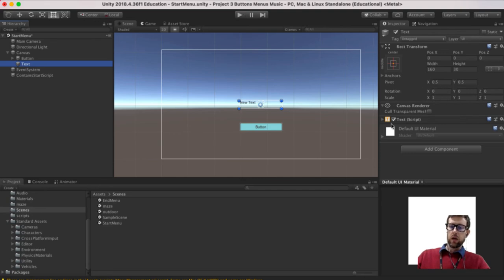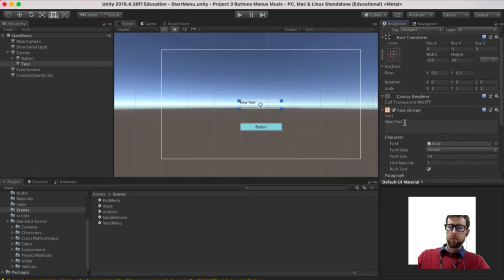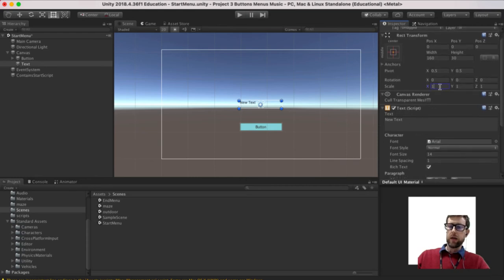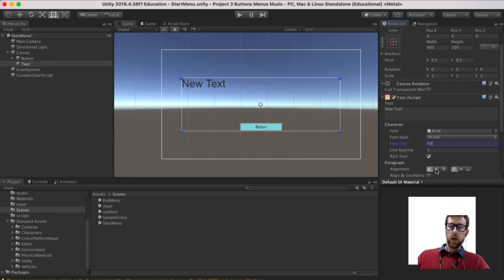So we're going to go to the text first and open that up so you can see the text box there to change the text. Then I'm going to edit these width and height parameters for the text box so that it matches the other menu of 600 by 200. Change the text size to 40 and then center it both horizontally and vertically. Now that I've got everything set up, I'm going to type in some text that will display.